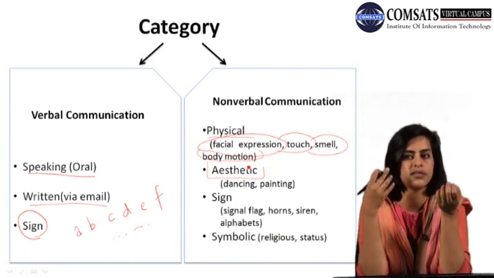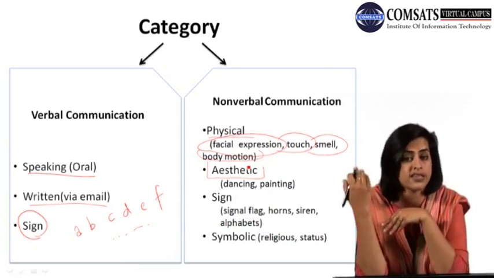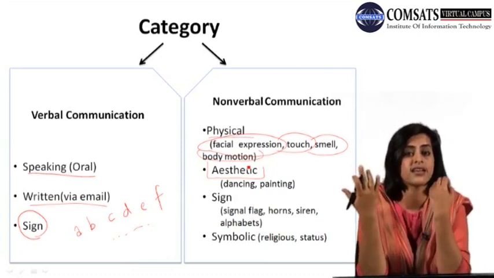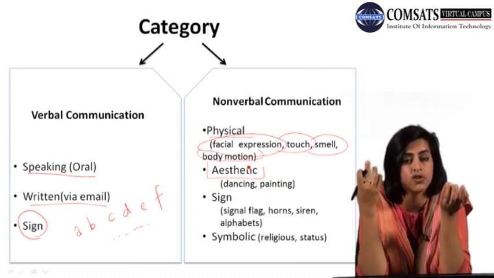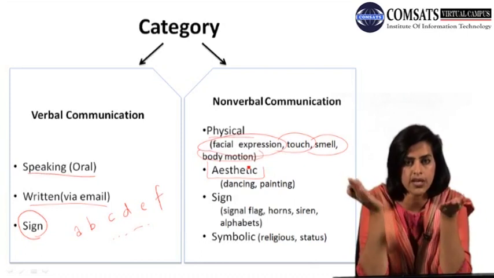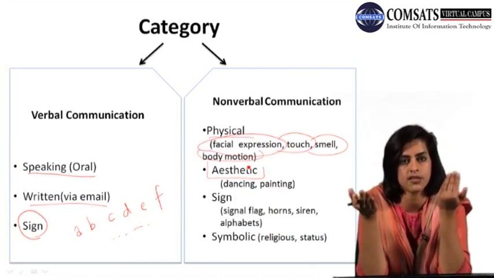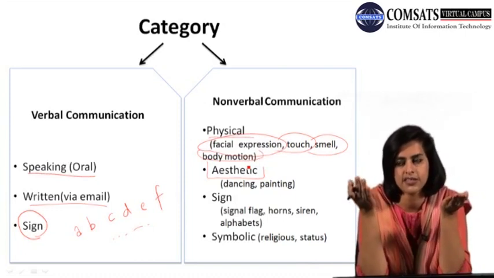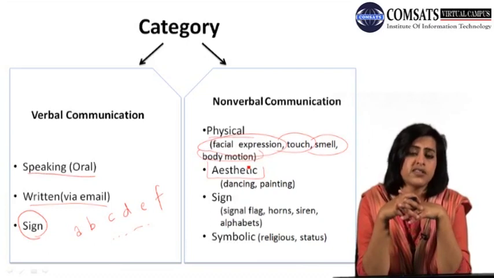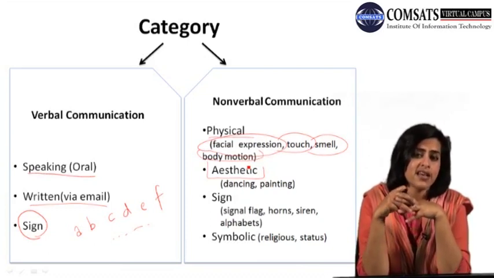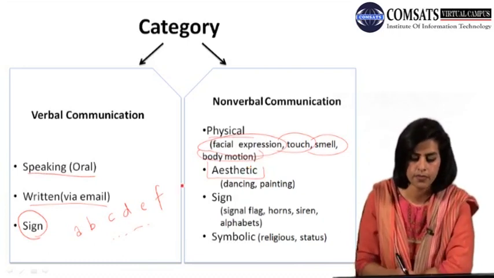And sometimes this art of dance, like Indian dances, and these classical dances. Now these classical and Indian dances reflect their culture, and sometimes they are non-verbal communication. So by looking at the dance type, you can automatically tell that this is a folk dance, this is a rock dance, this is Kathak, and this is classical, and so on and so forth. So different kinds of dances are also aesthetics, and they are also one kind of non-verbal communication.